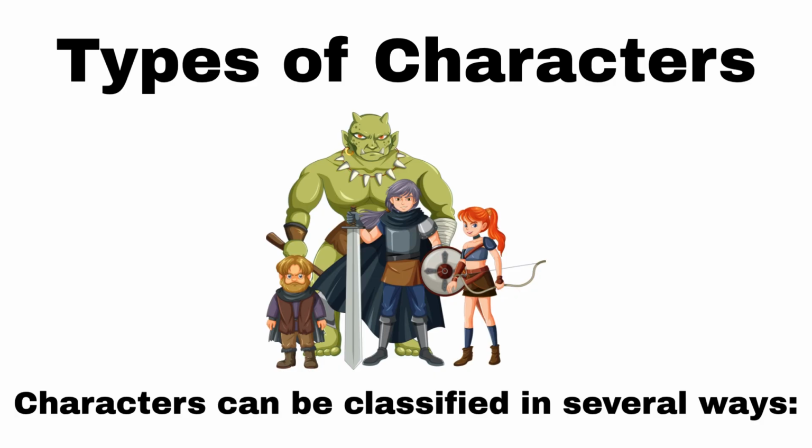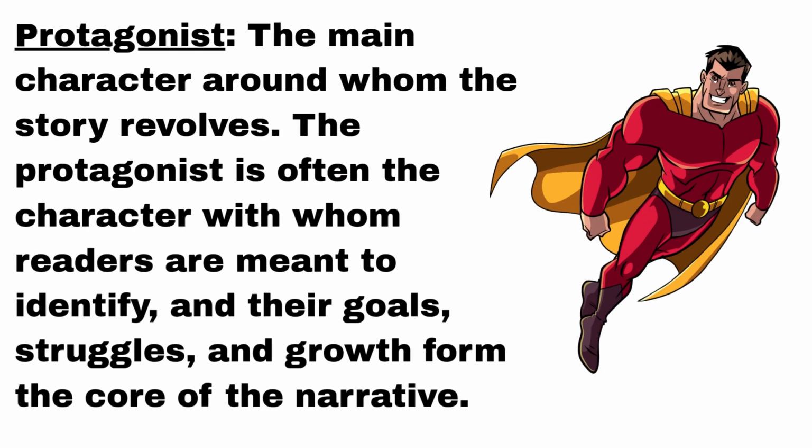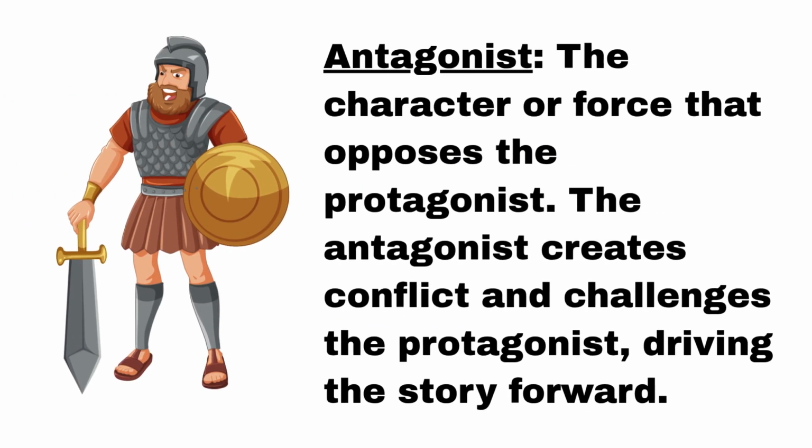Characters can be classified in several ways. Protagonist: the main character around whom the story revolves. The protagonist is often the character with whom readers are meant to identify, and their goals, struggles, and growth form the core of the narrative. Antagonist: the character or force that opposes the protagonist. The antagonist creates conflict and challenges the protagonist, driving the story forward.